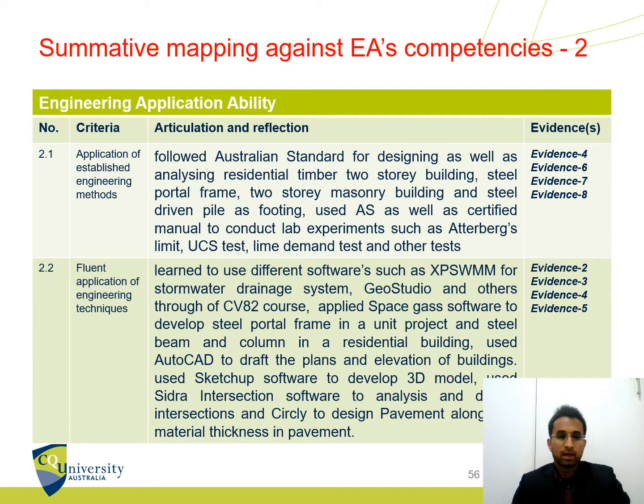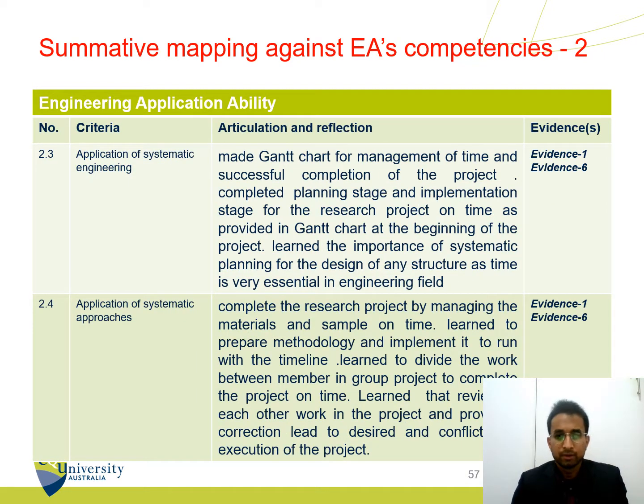And the first criterion for engineering application ability is fulfilled by all the Australian standards which I have studied and applied. And the second criterion is fulfilled by my knowledge of software such as AutoCAD, GeoStudio, and SpaceGass, which I am frequently using in my daily life, and also CIRCLY and SIDRA. And the third criterion is fulfilled by the planning which I have done in various projects as well as research project planning. And the fourth criterion is fulfilled by the management of my project as a team leader and as a team member, and the Gantt chart and timeline which I made for my research project and implementation.